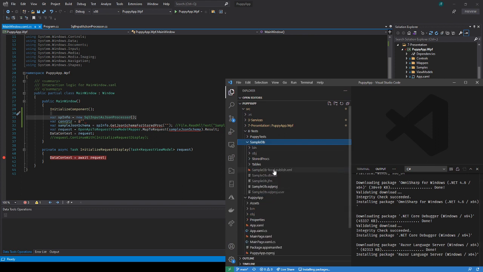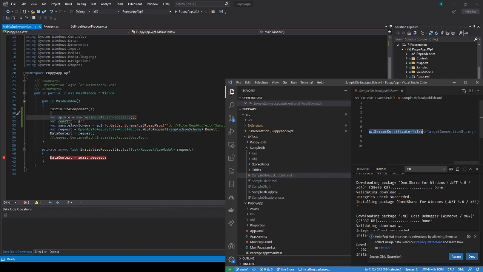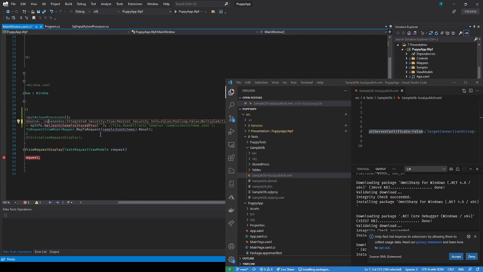So I'm going to go to my publish. This is my beautiful connection string. It's basically pointing to my SQL Express, and you typically put this as true for multiple active result sets, and it's just connecting using Windows authentication.